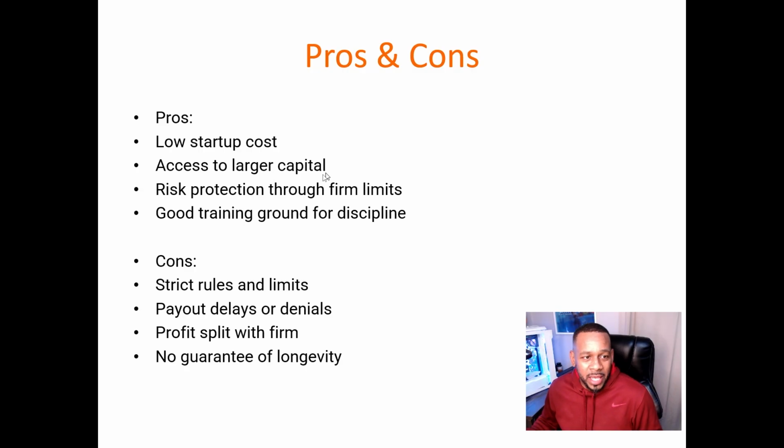Access to larger capital. Again, this will get you where you want to be quicker and get those payouts quicker. Risk protection through firm limits. So again, if you hit your threshold, it stops you out automatically. You will never blow their whole account. Now, I say that to say, if you're blowing your account, this will probably be a good thing for you to start understanding and have some good discipline where you're trading within these rules, right?